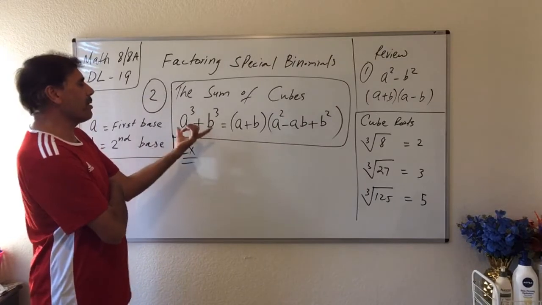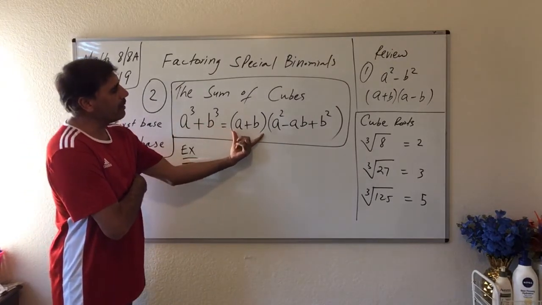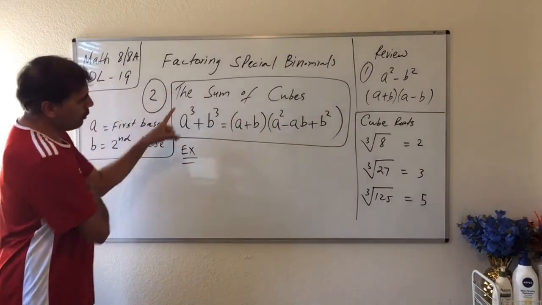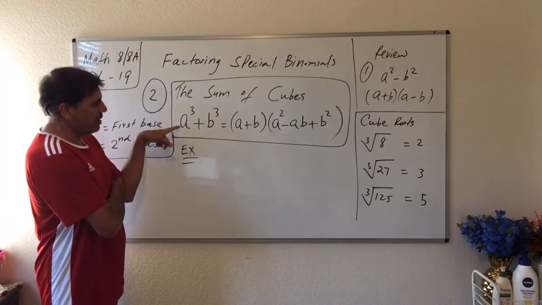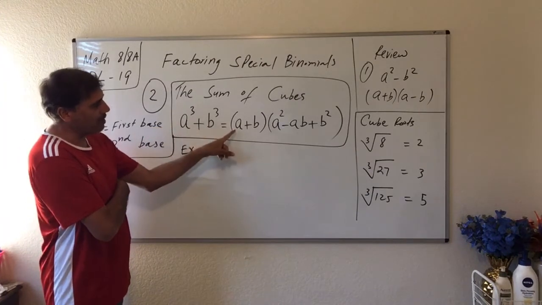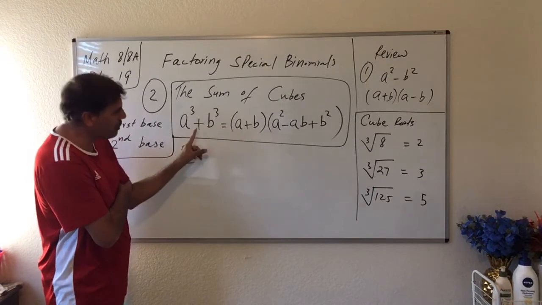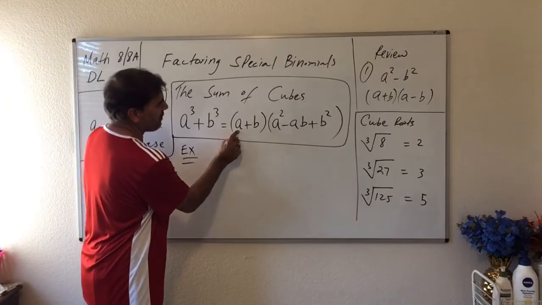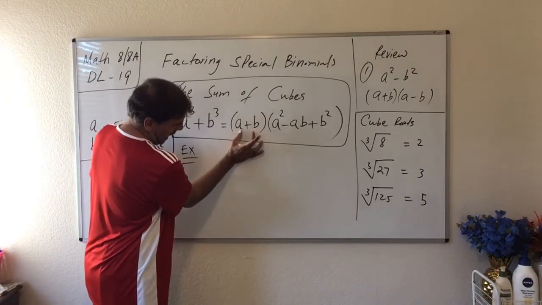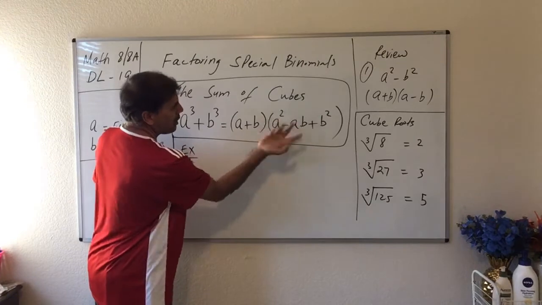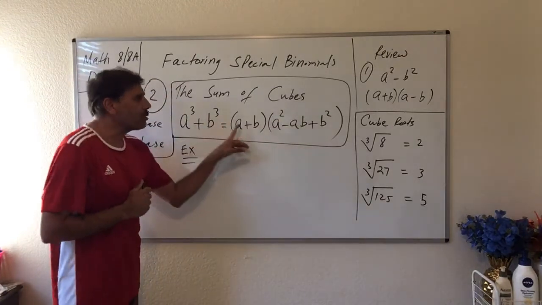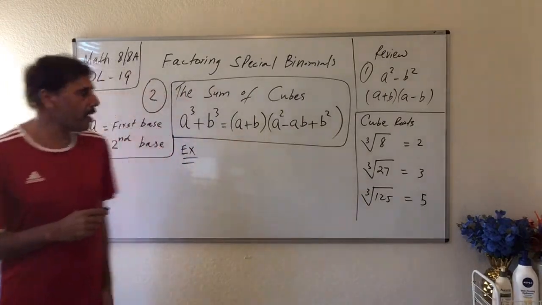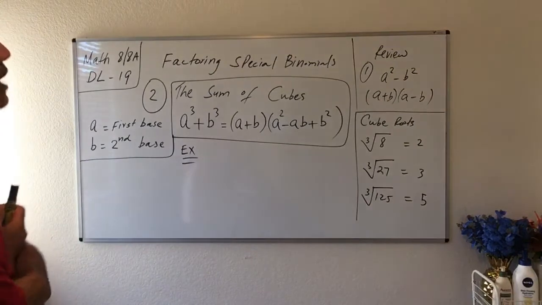First of all, remember, it's always going to be binomial times trinomial. So the formula is, if there is a cube plus b cube, it is always the first base plus the second. If it's a plus here, the binomial is always going to be plus. And then we take the square of the first base, minus multiply these two, ab, and plus b squared. So remember, if it's a plus, it's always a plus here, and the middle term is negative. So a plus b times a squared minus ab plus b squared.